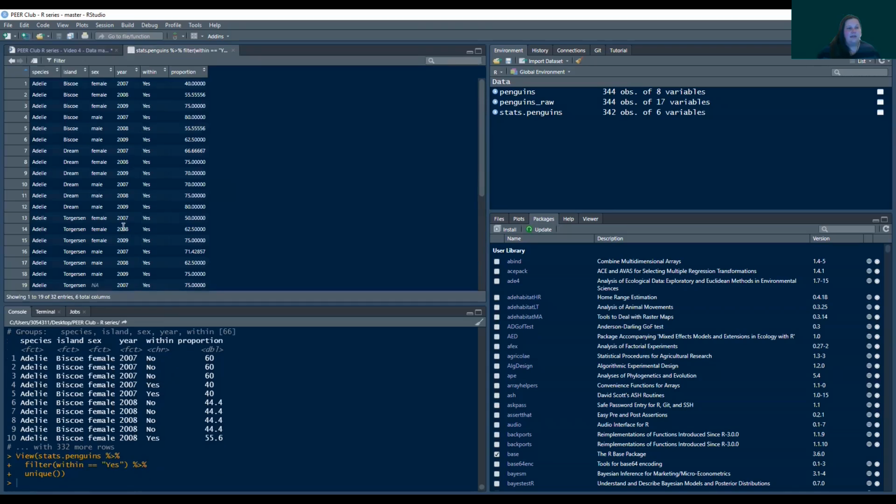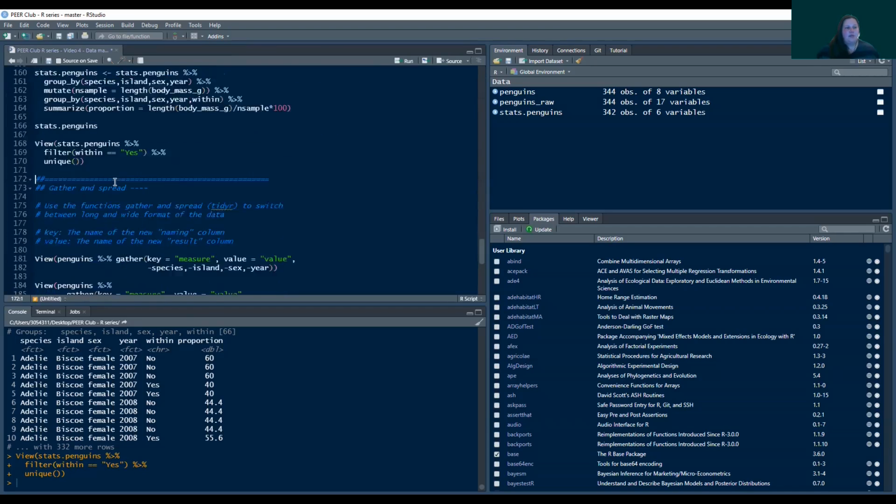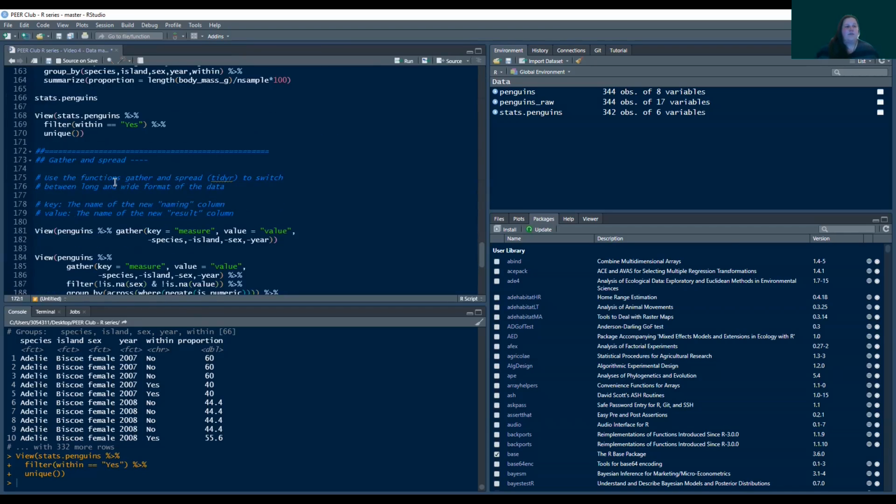And what we then get is a really nice table, or data frame in this case, that has those 4 columns that are basically grouping our data together. And then we know it's only showing us everything that is within mean plus minus 1 standard deviation. And this is now giving us the proportion. Okay, cool.